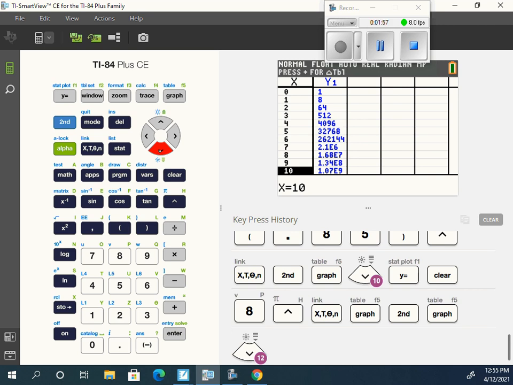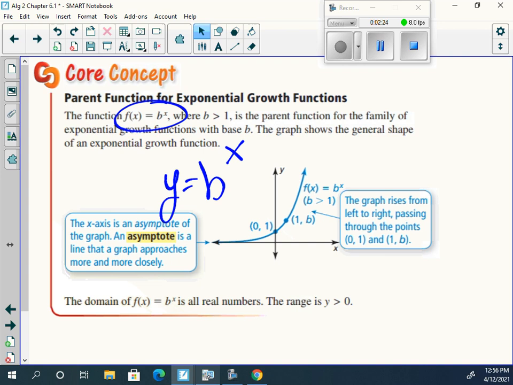It's increasing exponentially. You've probably heard it mentioned in TV or movies, like the plot increases exponentially. It's growing fast is what they're talking about. It keeps growing faster and faster from one number to the next. So whenever b, this value here, is greater than 1, it's considered exponential growth.